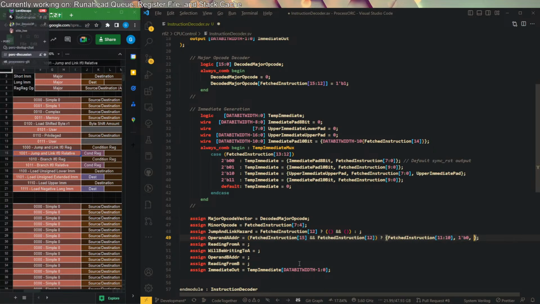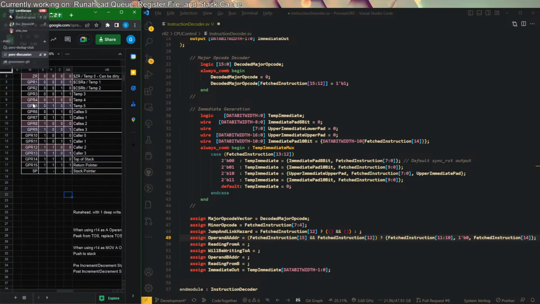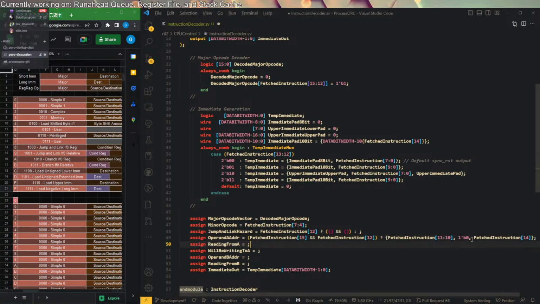One B0 and then fetched instruction 14. If the 14th bit is on, that means it's going to be in this load immediate, and over here in the instructions, the load immediates operate on 1, 5, 9, and 13, but the branches operate on 0, 4, 8, and 12. So this bottom one will tell you whether it's going to be a 1, whether you had this out with a 0, 0 or 0, 1 based on the 14th bit. That'll work.